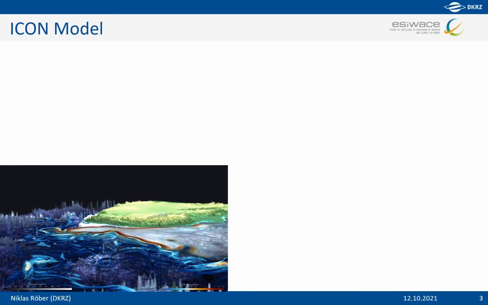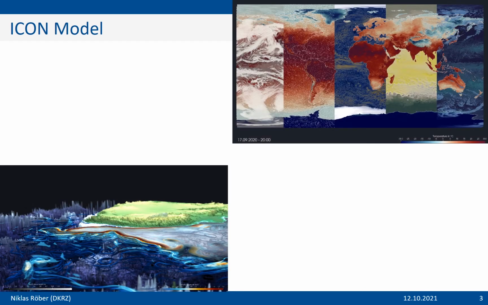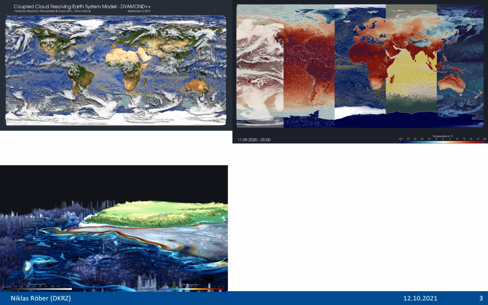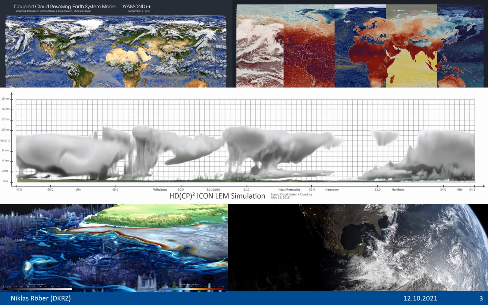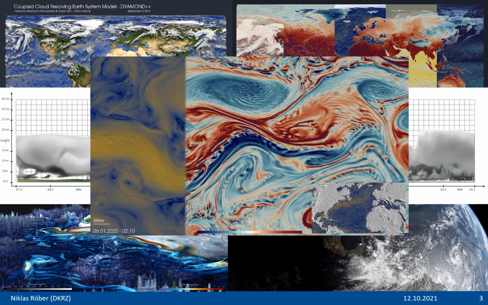Over the last years we have performed a number of different experiments using ICON in various setups and with different resolutions. ICON can be used for global as well as for regional simulations, coupled and standalone with forcing. The German Weather Service uses ICON in a nested setup for weather prediction. At DKZ we primarily use ParaView for the visualization of simulation output, but also employ Python, Vapor, NCL and other freely available tools. The data is thereby often either projected onto a sphere or shown in equidistant cylindrical projection.